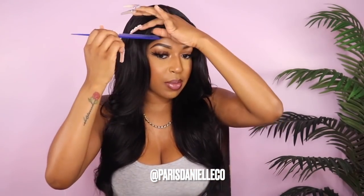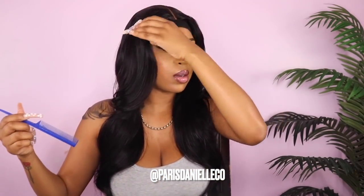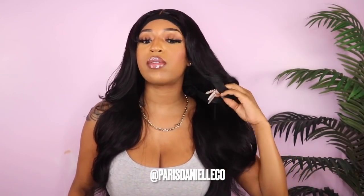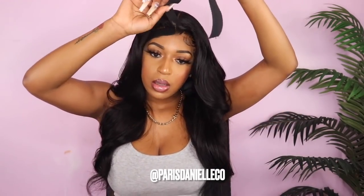I don't like the flyaways in my face. All right, and I didn't tie it too tight, so if I have a line on my forehead, the line is actually not as bad as I thought it was gonna be. That's good. So this is how it's looking. I'm not sure if I'm gonna go back into my hair and recurl this part. I'm only thinking about recurling it because I don't want it to drop.